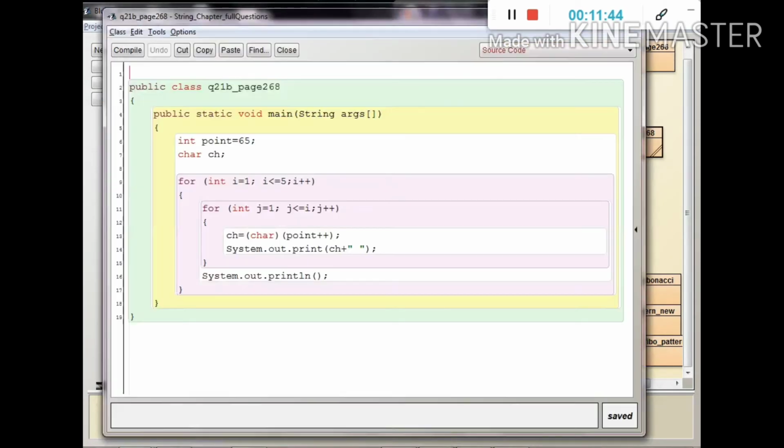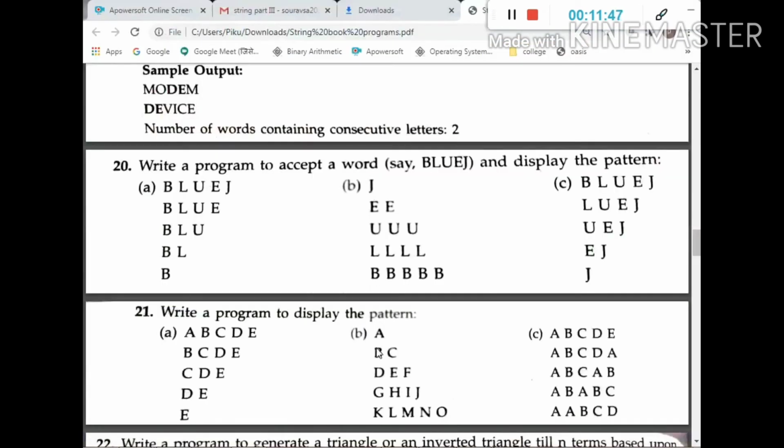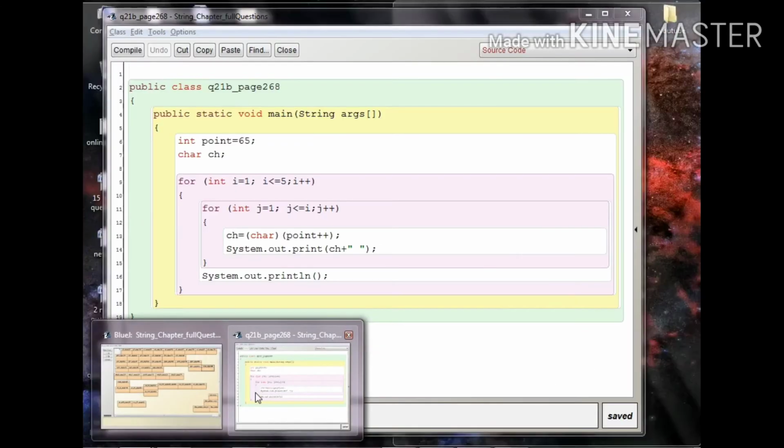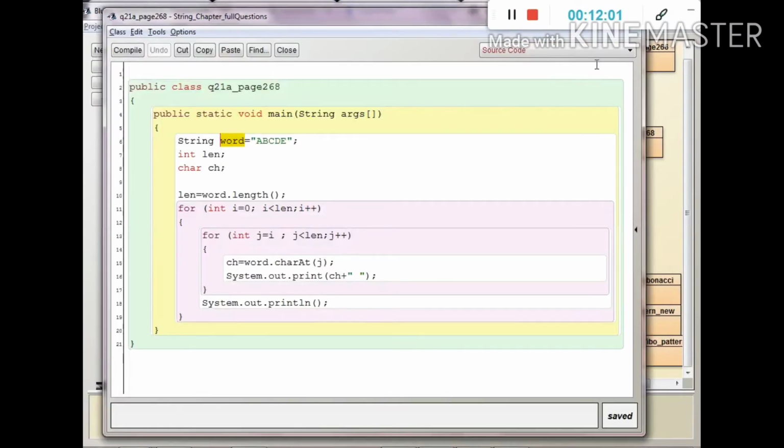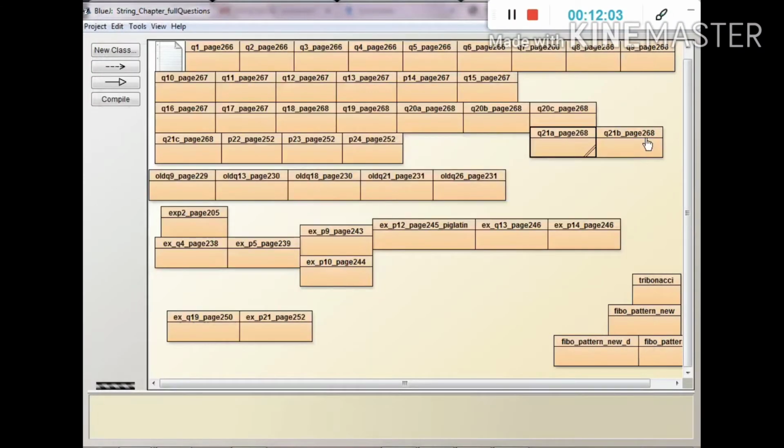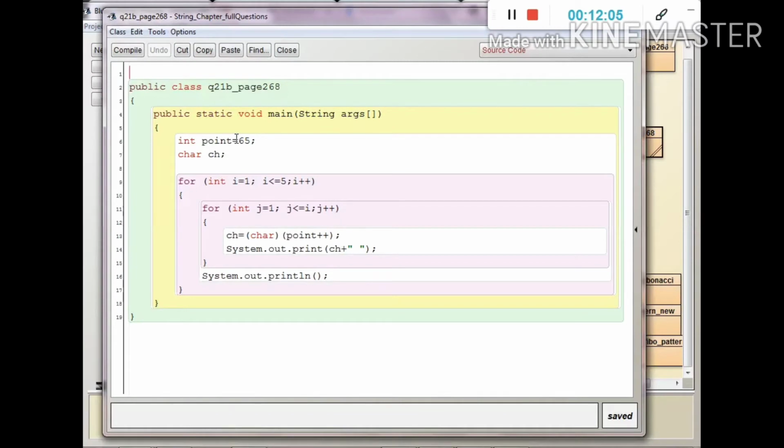The next question is A B C D E F G. It looks like a flat triangle. In that case the code is a little bit different. So the code is, I use point equals 65.